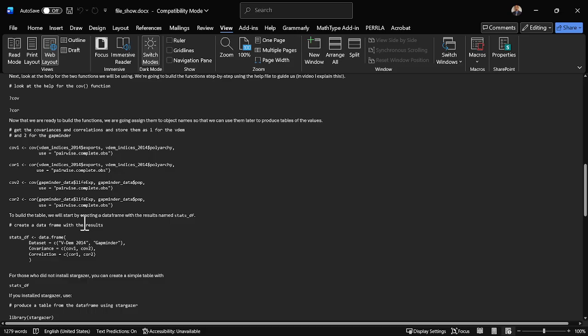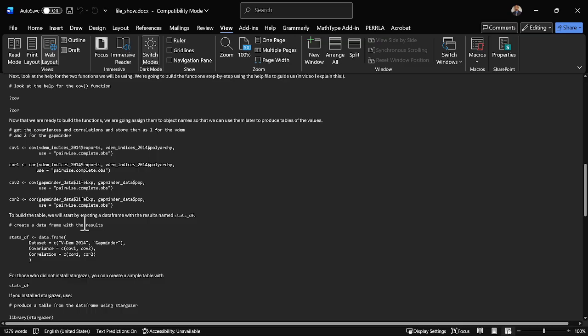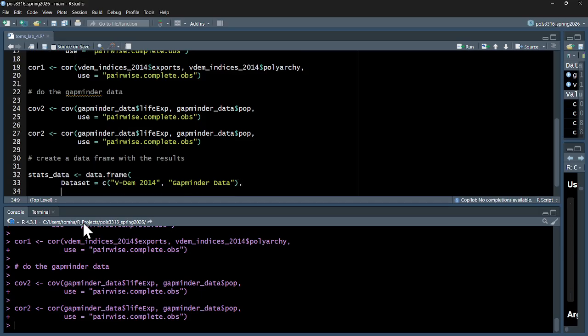And so it's a data frame. And so these are just creating some titles. So we're calling data set, and we want to have the data set have the names of the two things we're using, but since these are just titles, we don't have to match anything. We're trying to make something that'll make the table look a little nicer. So we can actually, in parentheses, sort of spell it out in English.